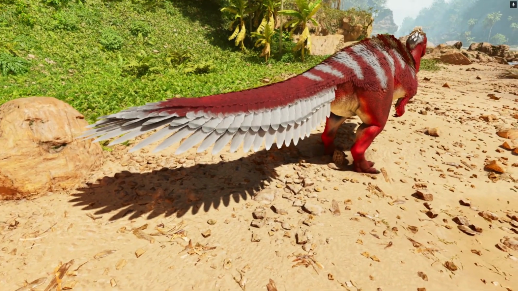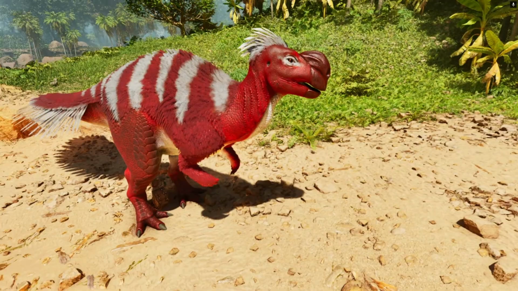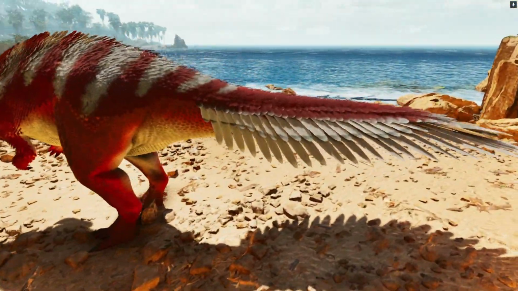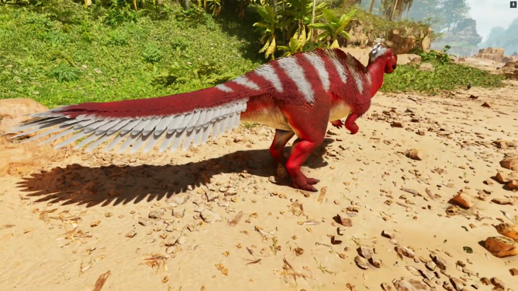Our next color region is color region 2, and you can see this is just basically the whole body. So this comprises most of the Muttaburrasaurus' color, so definitely keep this in mind as this will be the color you'll probably base it on.